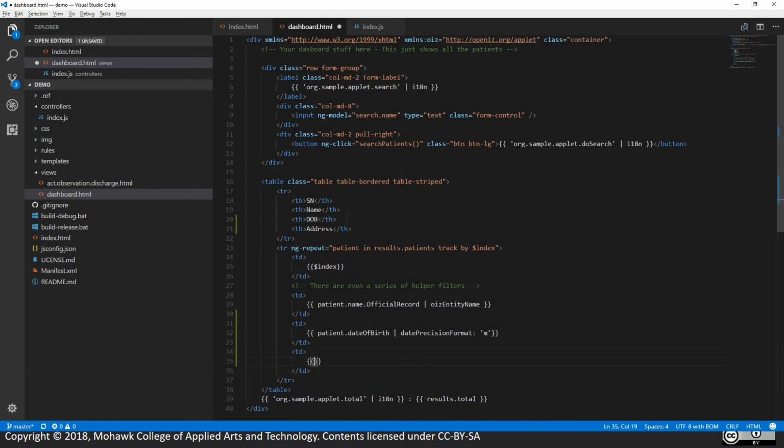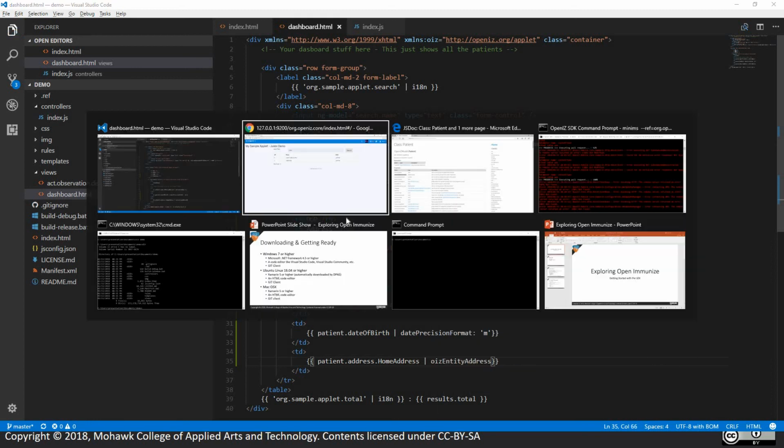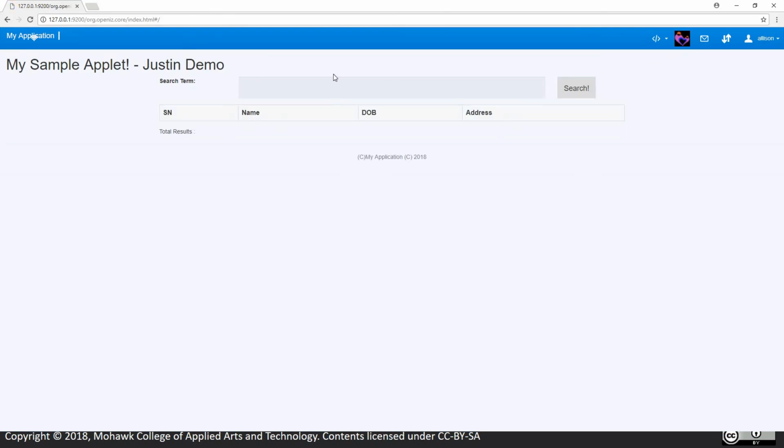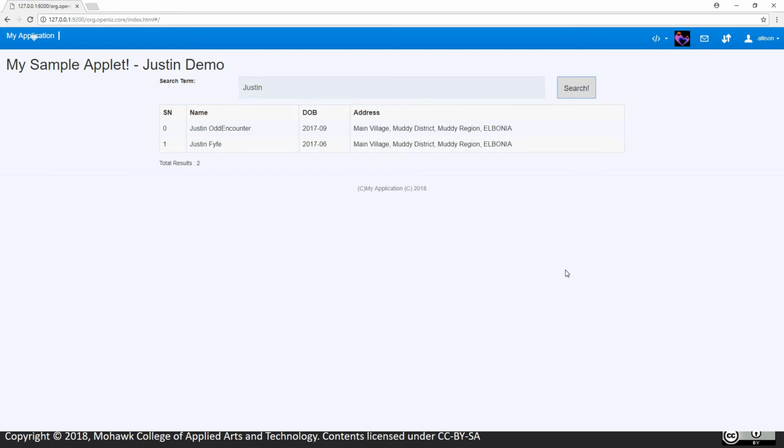And here I'm going to do patient.address.home address, and there's one called OIZ entity address. And once again, when I run this, it's going to render out that address for me. Again, quite easily, and I didn't have to add a lot of code.